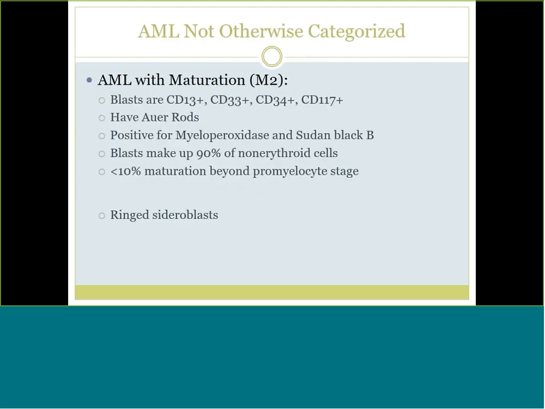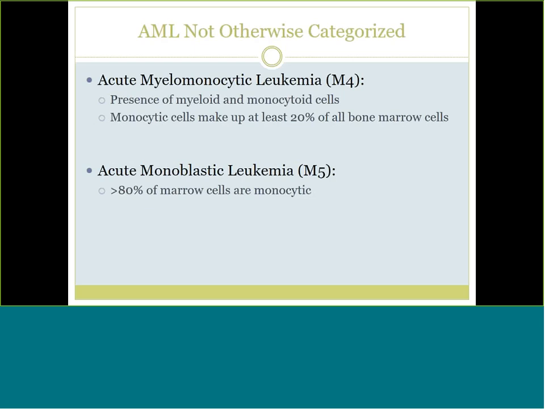All right. So now going back to our list, we were on M4. M4 is acute myelomonocytic leukemia. So the name tells you we do have myeloid blasts present, and now we also have an increase in monoblasts present. So we kind of have a dual representation here. So we will see those monocytic cells increase in number in this peripheral smear and some monoblasts present. Now, when you think back to our stains, the stains that would react here would be both the esterases. So your specific esterase is used to stain myeloblasts. That would be positive. Your non-specific esterases were used to stain positive for monocytes. They will both be positive here, representing both dual populations.